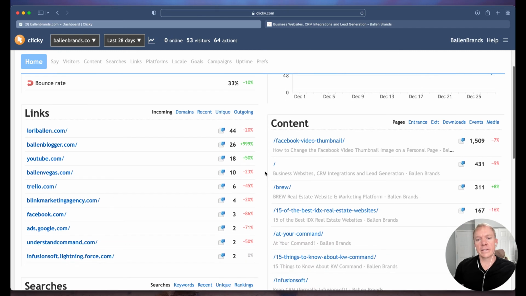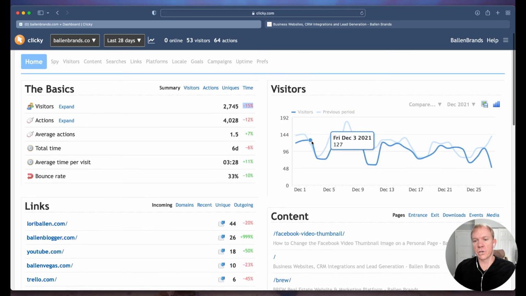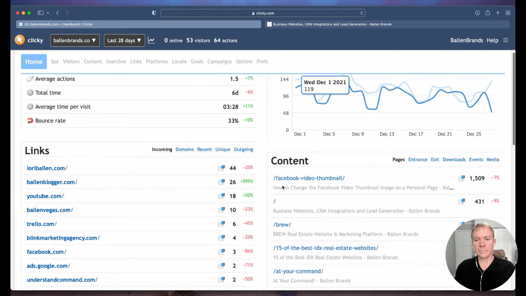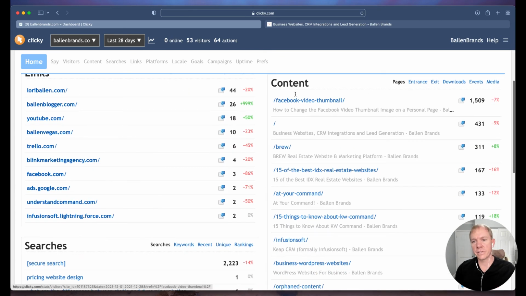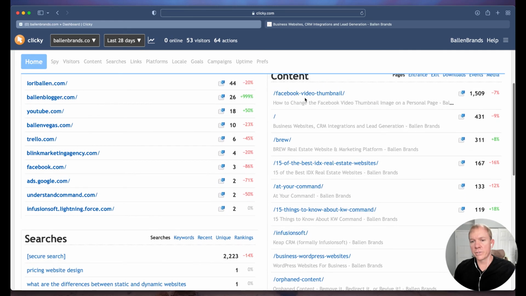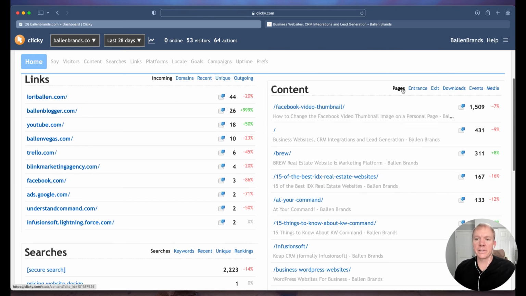And the last thing that I like to show you, of course, you have a nice little chart over here. It kind of shows the month over month, where that's all happening. But here's the content. So these are the actual pages that are getting the most traffic. So you'll see what's performing, basically where people are coming to. Now, this is just how many pages are getting views, not necessarily where they landed. Okay, we do have that here too.